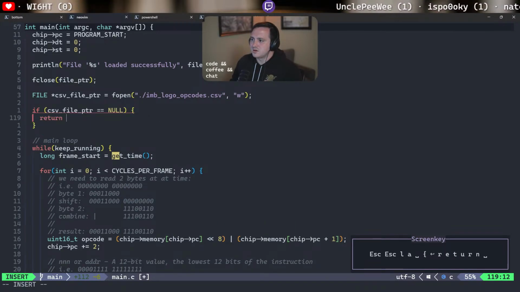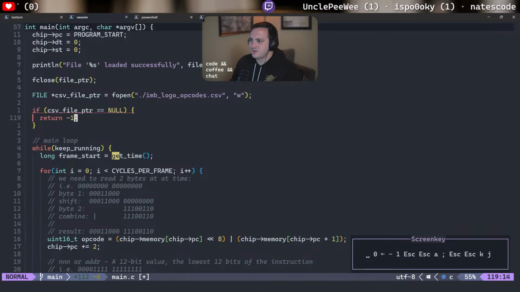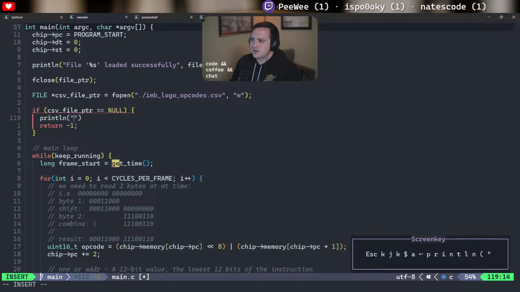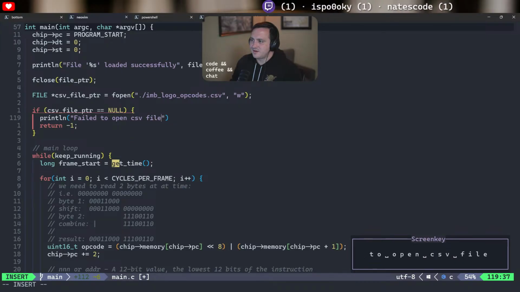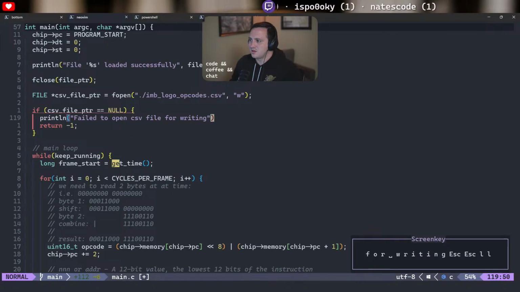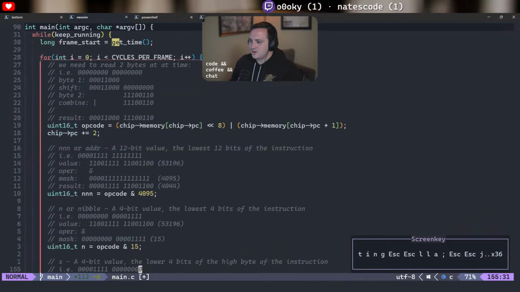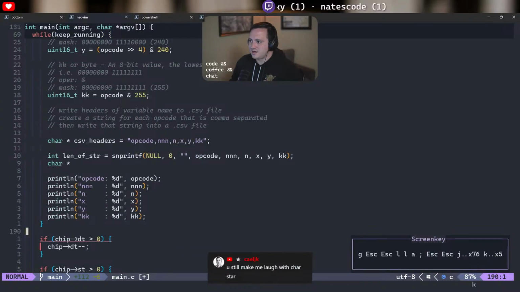Let's just return -1 for now. And then we'll say println failed to open CSV file for writing. And then down here, we'll actually write to it.